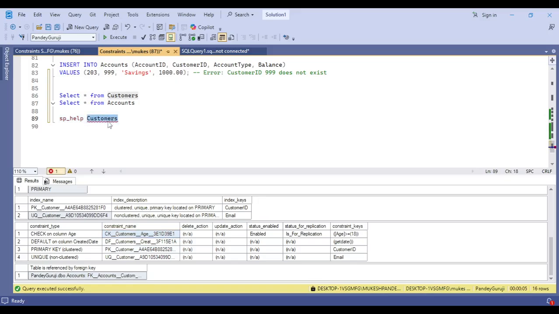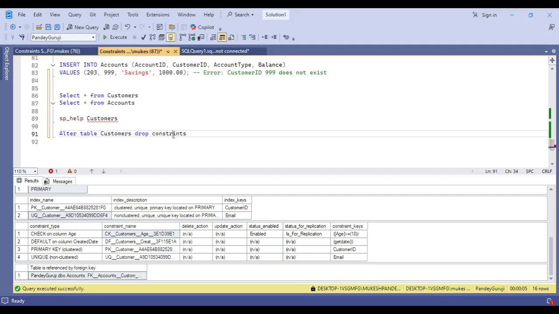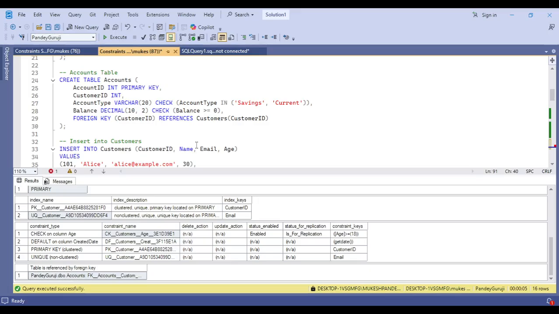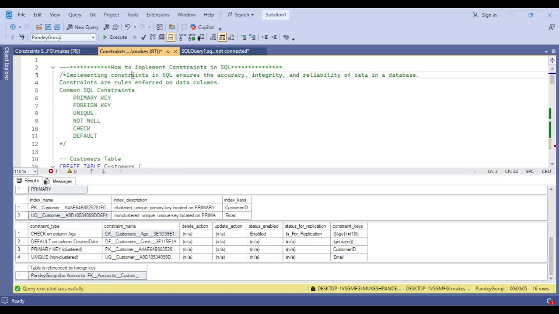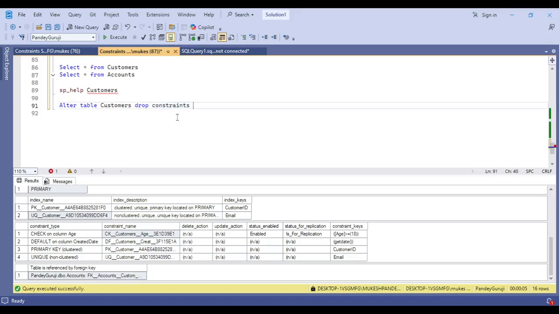You can put ALTER TABLE, table name, DROP CONSTRAINT, and here you need to write the correct constraint spelling, then type the constraint name.